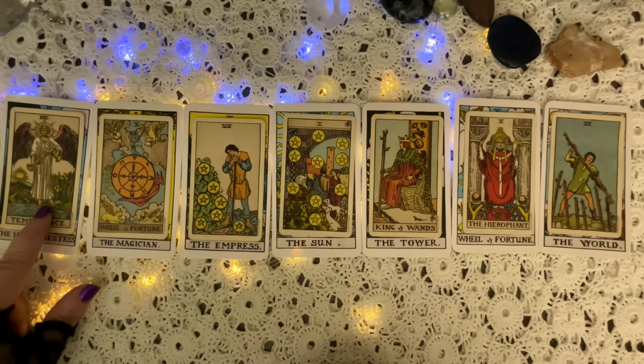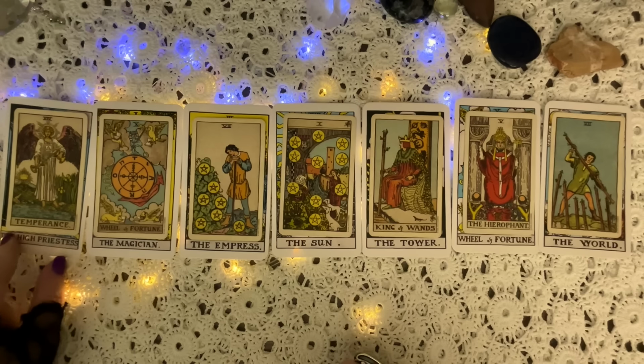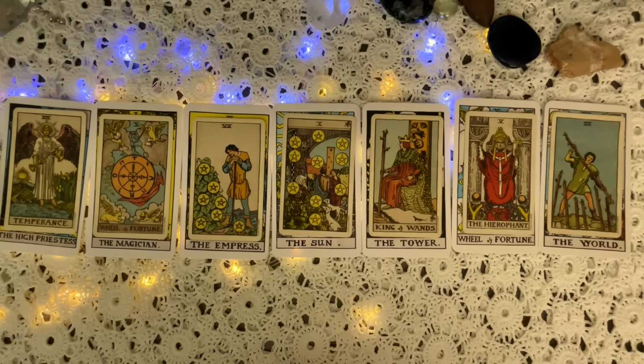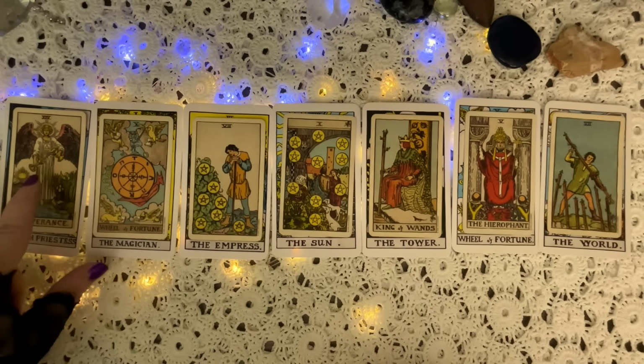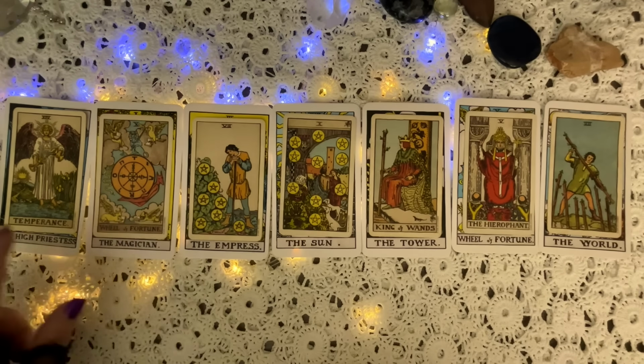All right. So on the Moon, she has temperance, emotions, and intuition. She's very, very balanced right now. She's very at peace right now. Things are really going well for her. Emotions are, I'm almost feeling like a calming, right? From being upset about all the horrible things that happened to her, being upset about her illness. And now I'm just getting this sense of, and plus she's on holidays, I think she's in a really, really good place with that temperance on her Moon card.